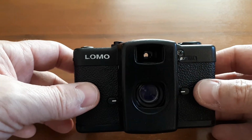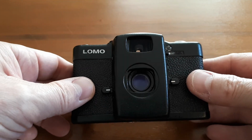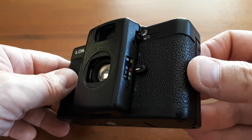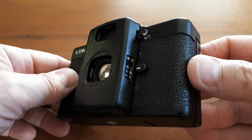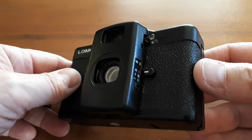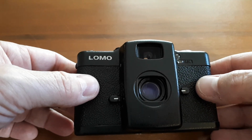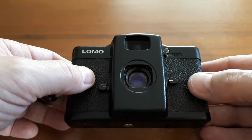And the reason why I think this camera is great for street photography in particular is because of the zone focusing and the auto exposure. Like I just said, you put it into the zone that makes sense for what you think your composition is going to be, and you press the button, and that's it. You don't have to do anything else. Like I said, with exposure compensation, there's a workaround for that, but other than that, it's a point and shoot, literally.